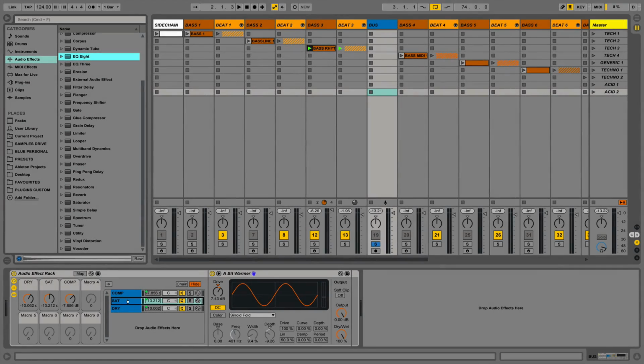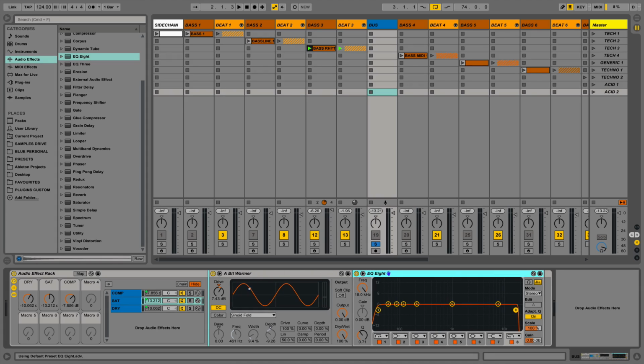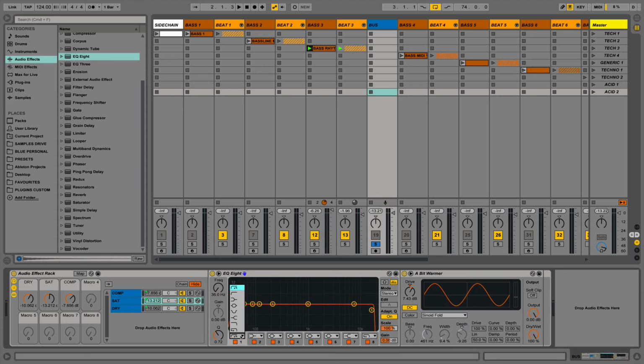So the next logical step with parallel processing is actually to channel the parallel processing exactly where we want it to be. So with the saturation, we might want to only saturate a certain EQ band. So what we can do is we can use some shelving EQ just before the saturation in this band, and we can channel it so it's only going to affect the mid-range.